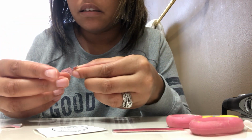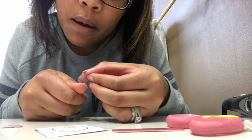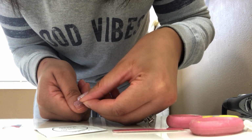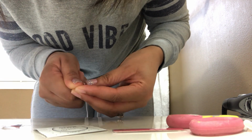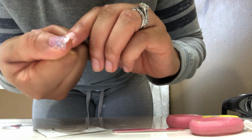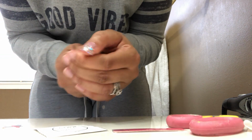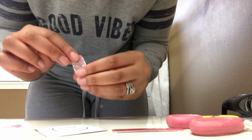I'm gonna try to quickly see if I can apply this side. If it doesn't work, I'll take it off really quick. Let me stand up so I could probably give you guys a better view. See that side? It's not covering it. And I don't know what the difference is. So I'll show you guys in a second. So I'm just gonna smooth this over. My nails, and I had them cut today, are almost too long for one strip to share two nails. And some people say one strip can get two nails and a toe. So that definitely varies. And my nails are not even that long.